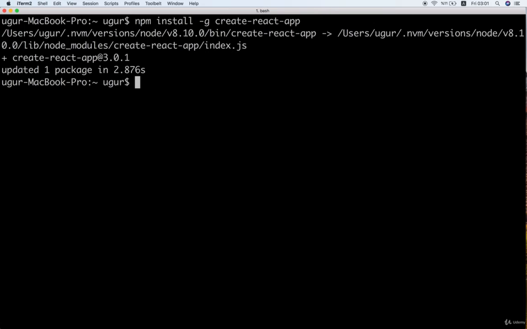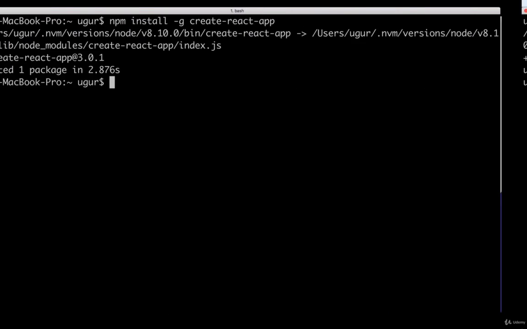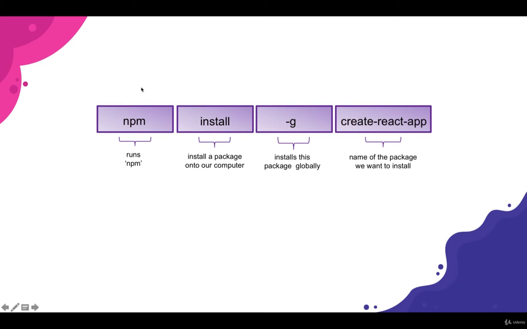So on my machine, it's going to install very quickly. On yours, it might take a couple of seconds if you're installing this for the very first time. So let's talk a little bit about this command that we just executed. Now, the first word on there was npm. It stands for Node Package Manager. So the Node Package Manager can be used to install tons of different open source JavaScript packages on your local computer to power projects that you are putting together. So in this case, we reached out to npm to download a package called Create React App and install it on our local computer. The npm command has many different subcommands associated with it.